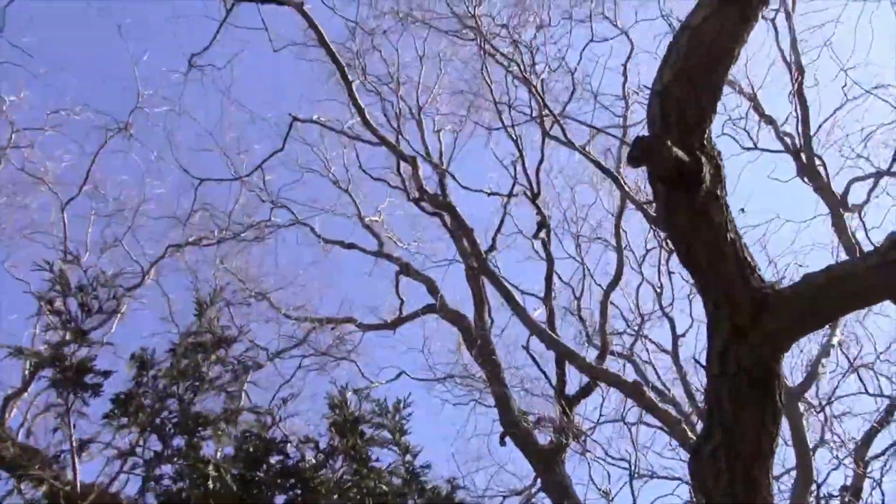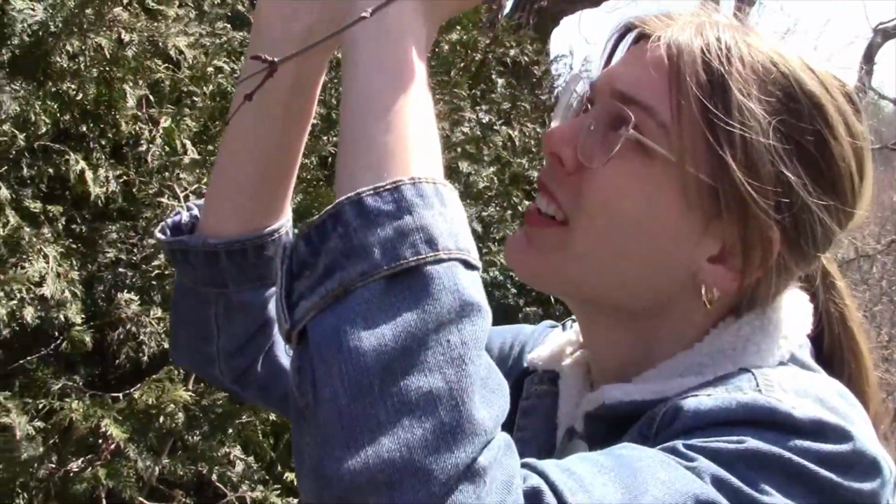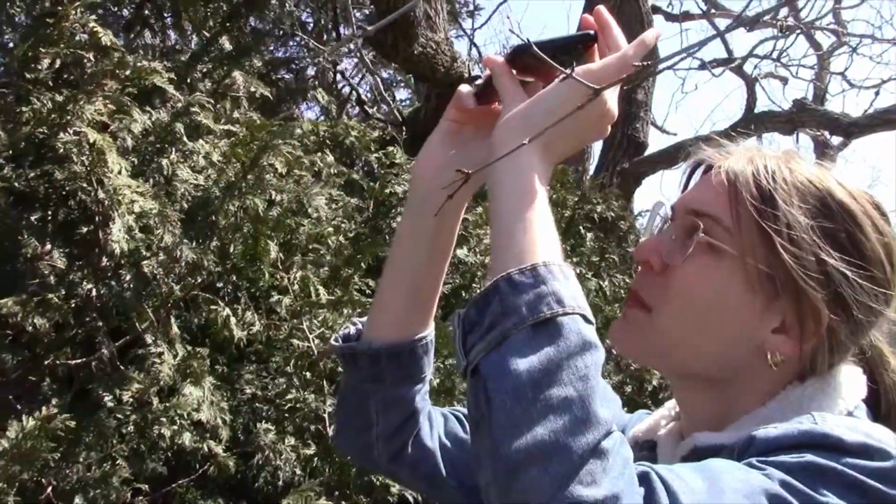So like we said, looking up can be a really interesting take. So this tree has some really beautiful shapes and lines, some nice texture. I think that speaks to the landscape really well.